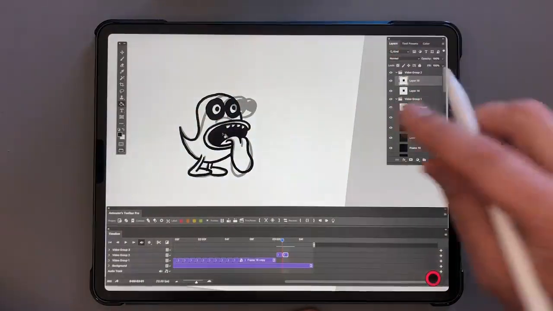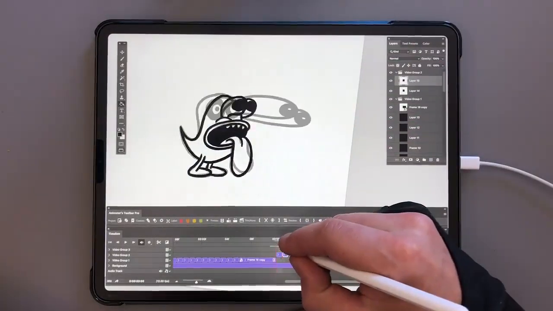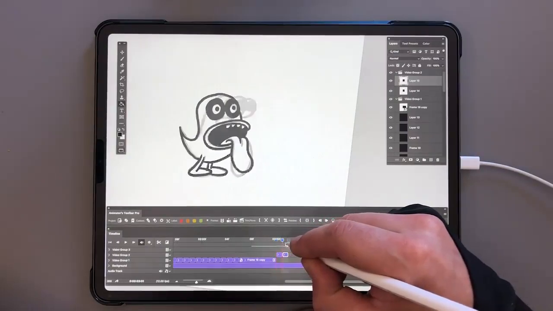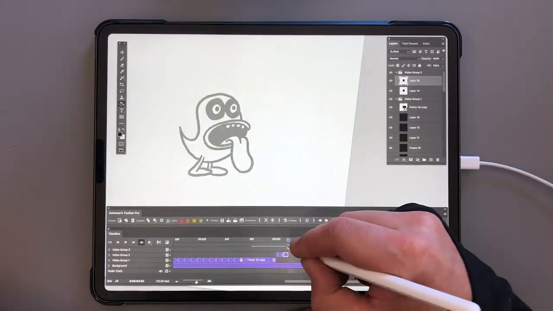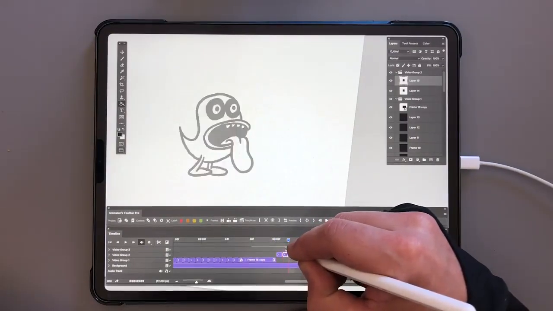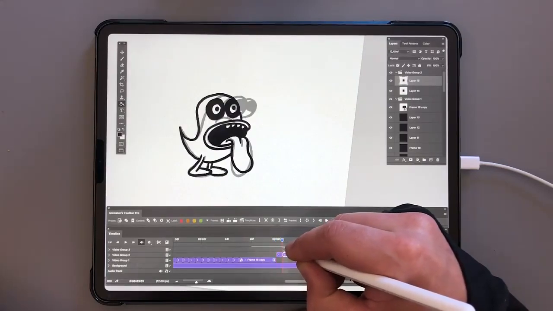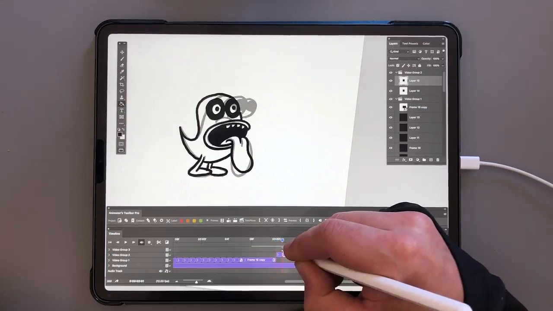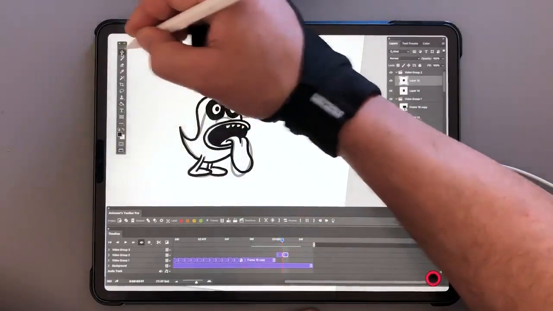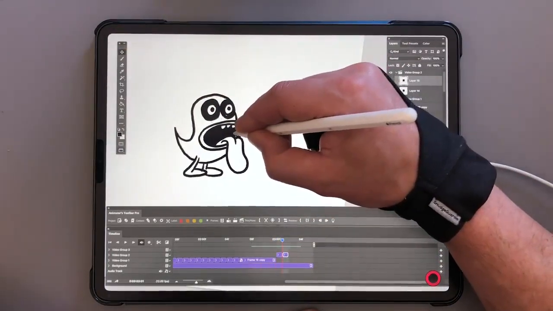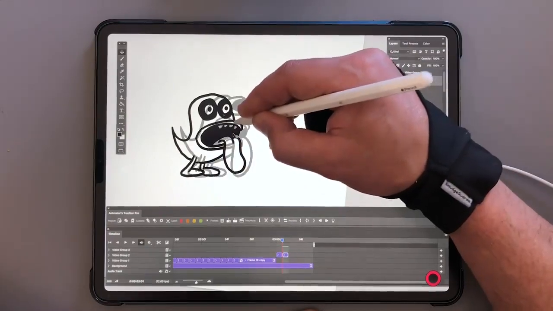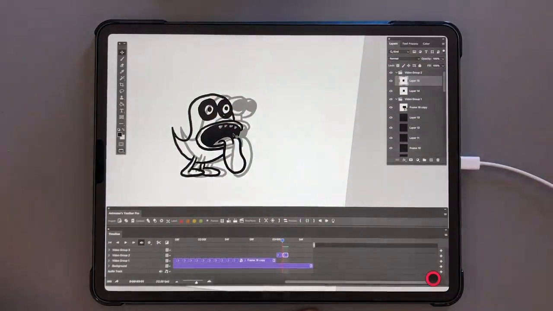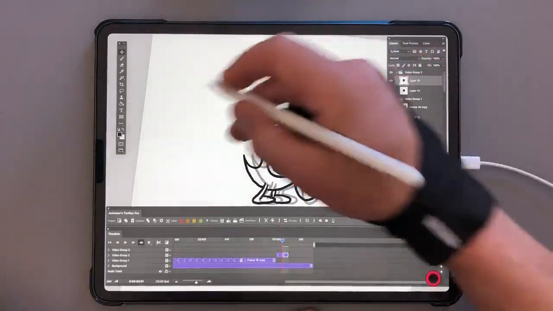When you're doing this sort of thing, it's definitely a little bit of an experiment. You're going to sort of have to see what's working. So even though his head's kicking back, I don't think it's enough movement now that I'm watching it. So what I'm going to do is I'm just going to take the character and move him physically back a little bit and maybe even rotate him a little bit.